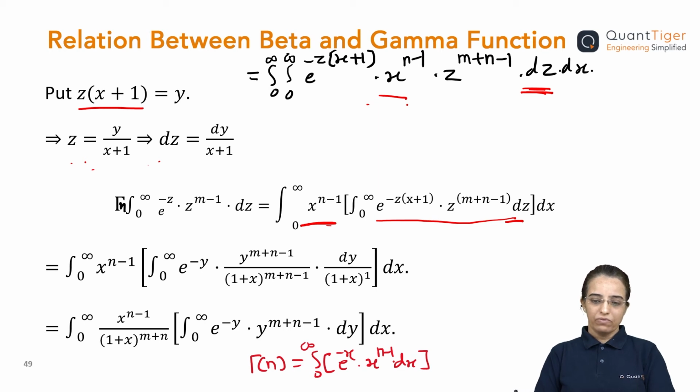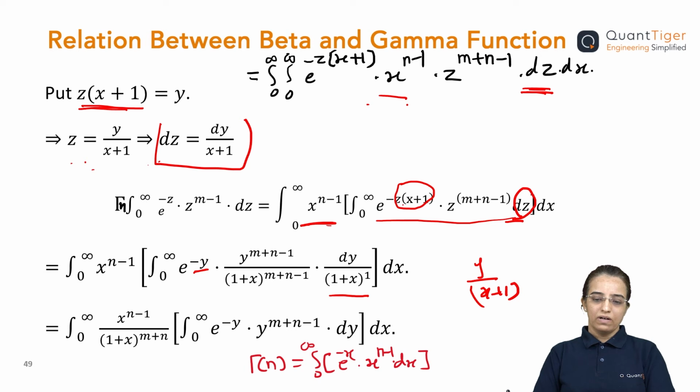So यहाँ पे if you see this is the dz, instead of dz I have kept a dy. ये dz की जो वैल्यू हमें निकाली थी that I have kept over here. Then this whole thing, if you see here, we can replace with minus y क्योंकि हमने लिखा y के लिए हमने substitute किया z into x plus 1. So that we can do. So I wrote it minus y, and here also instead of z we can write y upon x plus 1, y upon x plus 1 and raised to power x plus 1.